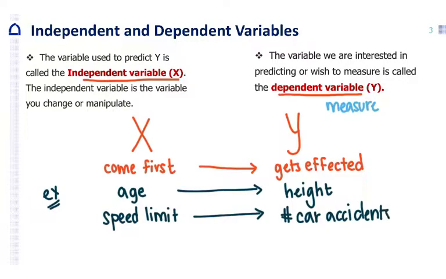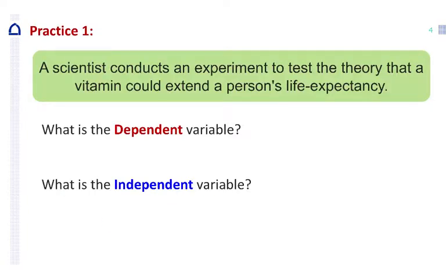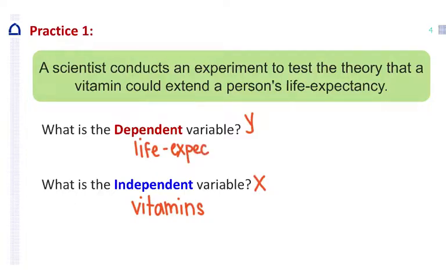Okay, so we'll do a few examples on the next slide where we have to choose which variable should be independent and which should be dependent. A scientist is doing an experiment to see how vitamins extend a person's life. The thing that the scientist has control over is usually called the X, or the independent variable, and in this case, it's the vitamins: how many, what quantity, how often a person takes them. The dependent variable, the effect, would be the Y variable, and that would be the person's life expectancy, how long that person is going to live as a result of those different amounts of vitamins.